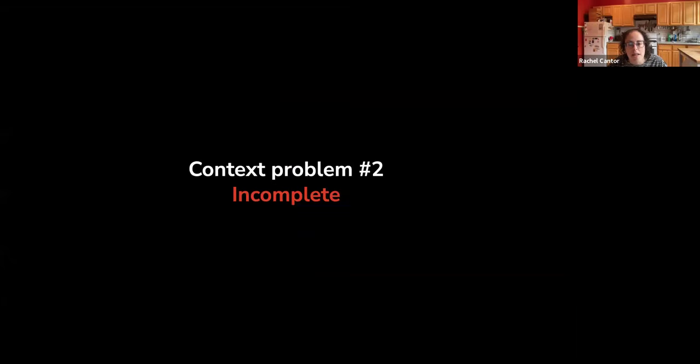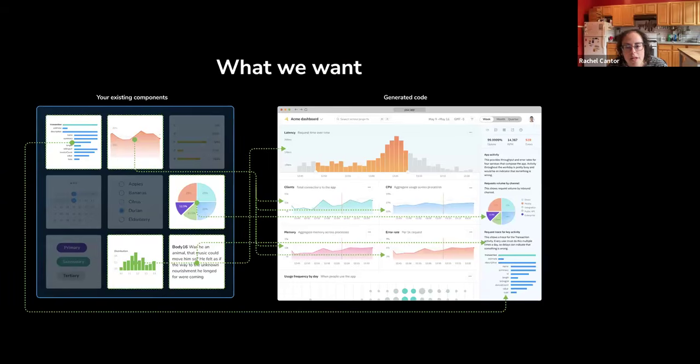The second way is the context is there, but it's partial. The agent knows a card exists, but has no idea what props it takes, or the types come through clean and there's nothing at all about when you'd use one. Partial context is worse than none because it looks like it worked. So that's two ways context goes wrong.